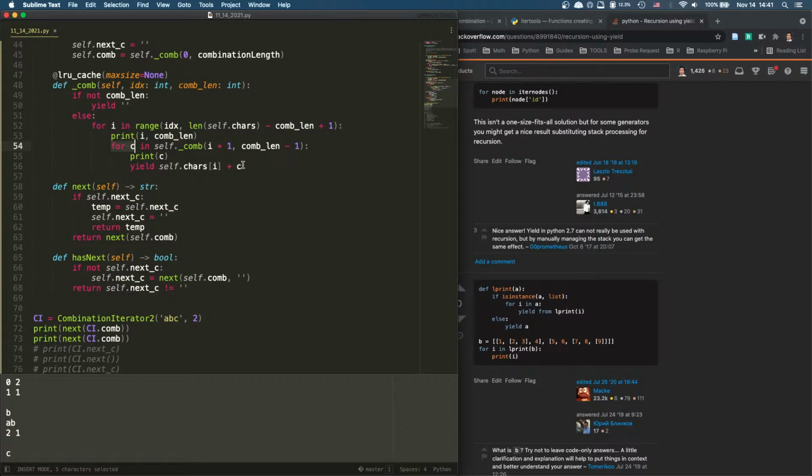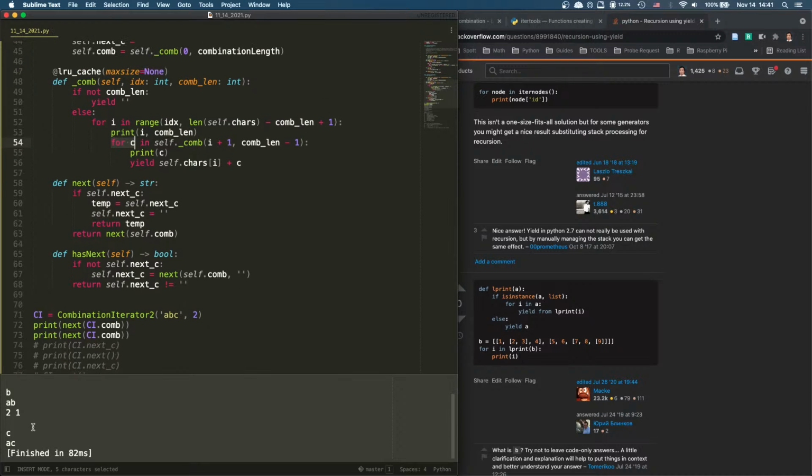So this one will go back again, and we'll go back again to grab C, right? So C comes out, and then I yield it. AC comes out. After AC comes out, I stop here, right?